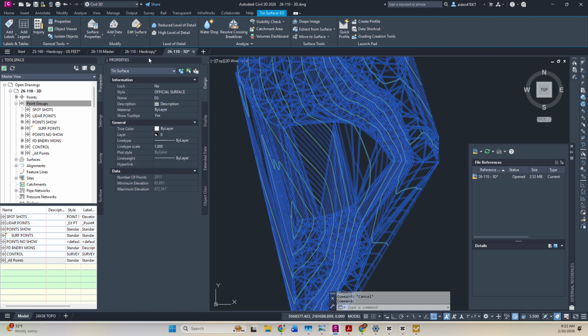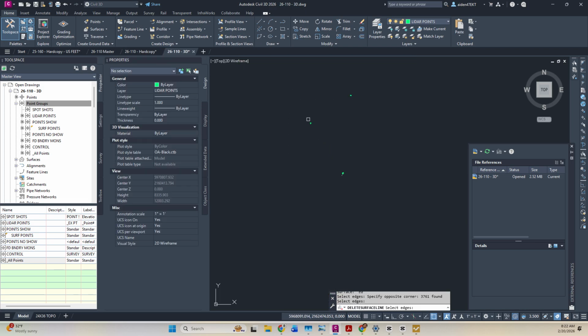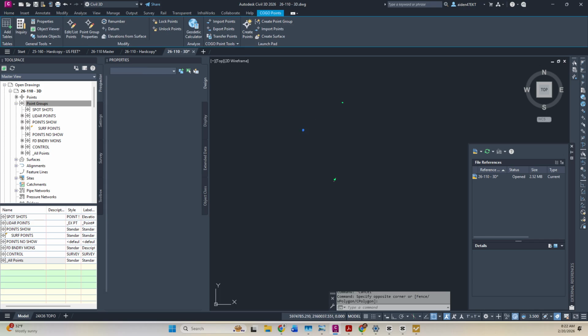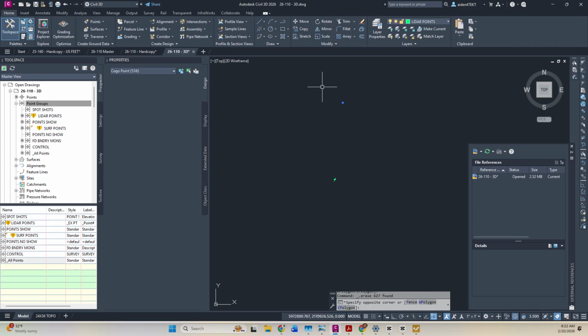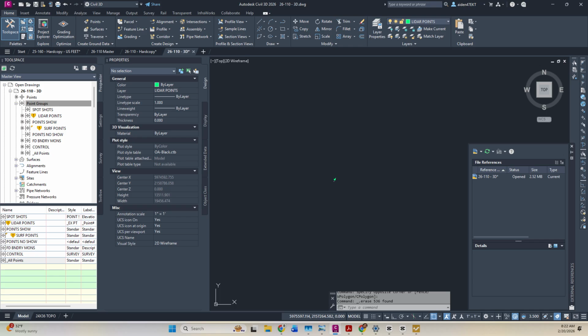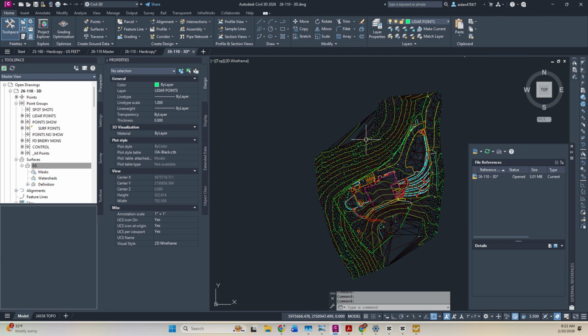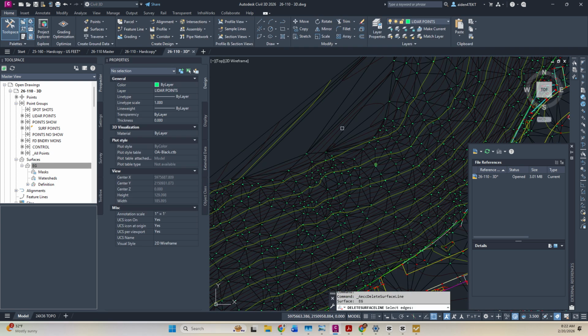So delete lines, delete all these, delete all those. I could delete these points really, because they're not on a group. Okay, save that, update, and the surface should automatically update. It's on rebuild automatic. Okay, so now we only got what we need.